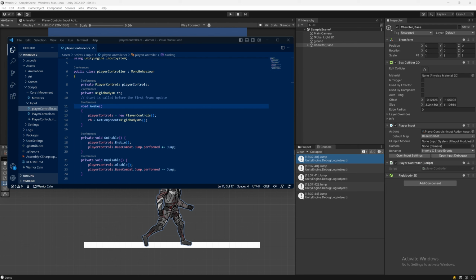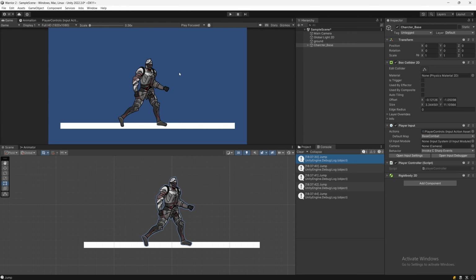The send messages behavior is the most straightforward. It's also the quickest to set up. It's what I'll be using when I show you how to implement the player movement as well. But you can choose whatever behavior you would like. Broadcast messages works the same, but it just adds another layer. If you're going to use send messages or broadcast messages, I'll just stick with send messages for simplicity. Invoke Unity events is a good choice as well, just because it is visually friendly, and you just have to manually plug in your methods for each of your events.